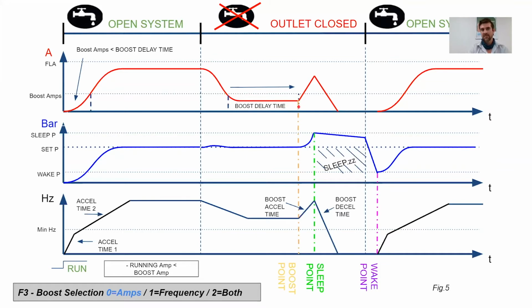Once that time has elapsed, the system can accelerate at the boost acceleration rate that we've programmed, and it can also attempt to get to a higher sleep pressure, higher than that of our actual set point. So once the pump reaches that sleep point that we programmed in, 110, 120% perhaps, it would decelerate at the boost decel time and only restart once your pressure drops below your wake pressure point. In other words, once a tap is opened again, it would then wake up and continue operating.